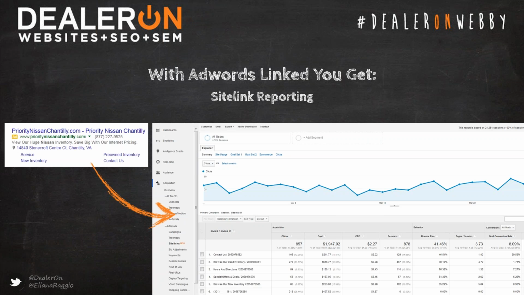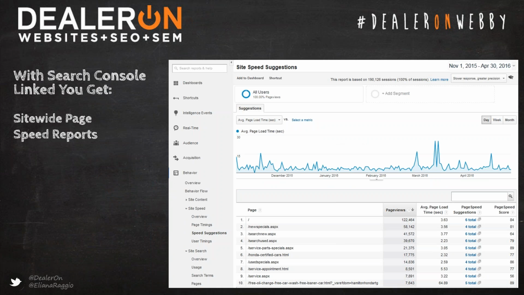And when we're linking analytics and Search Console together, or what used to be called Webmaster Tools, and again, I suggest everyone do this. There's no cost to it. You have to do it one time, and then you have all the data. So we all know that Google is a huge advocate of sites loading quickly, that they have incorporated speed as one of the key metrics for where your site's going to rank organically. Google does not want to send mobile traffic to a slow site.